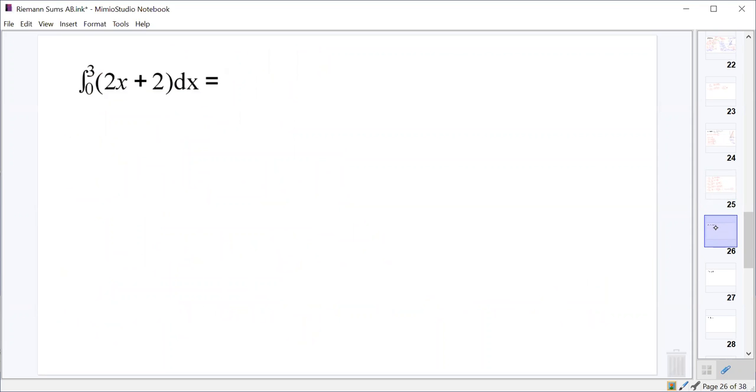Let's make it slightly more complicated by adding an extra number in there, but not really all that bad. 2x plus 2. So we're going to integrate that, find the area under the curve of that from 0 to 3. So I'm just going to sketch 2x plus 2. It doesn't really matter, just as long as it was above the origin there, right? This is y equals 2x plus 2. We're going to go from 0 to 3. And that's just a trapezoid, right?